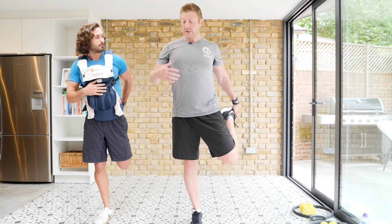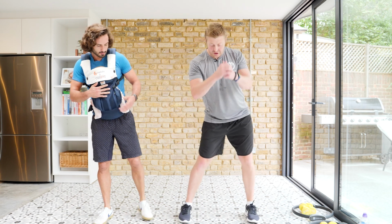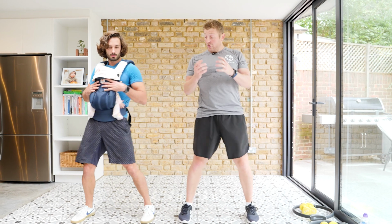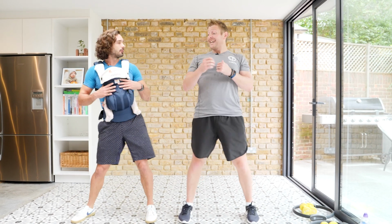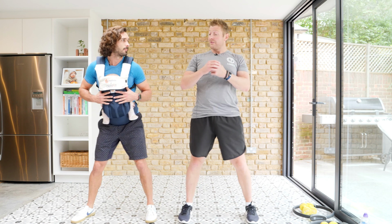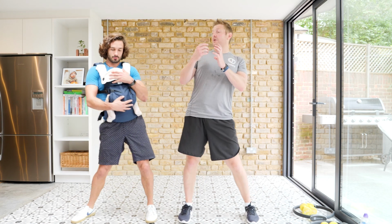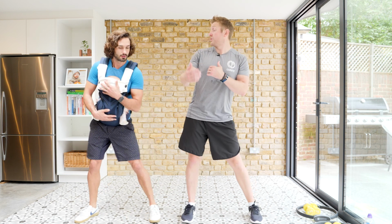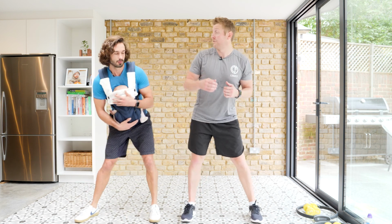But if you're new to exercise, we're just going to take both feet down, we're just going to roll our hips. A nice roll out. So if you're new to exercise or you've had a longer layoff because you couldn't train through your pregnancy for whatever reason, my approach to that is once a week is better than never. Twice a week, 3 times a week, often as a new mum, I've found to be optimum.